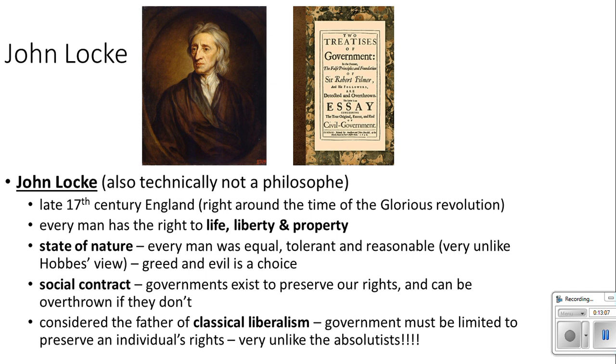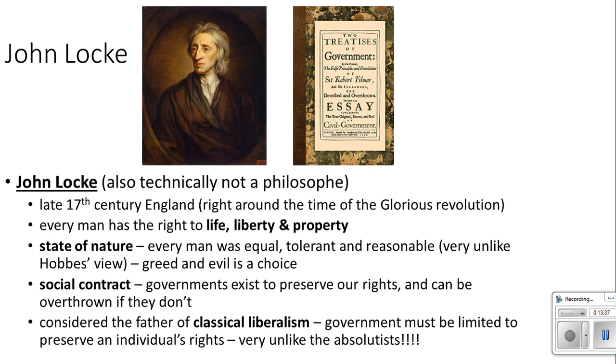He wrote that every man has the right, regardless of who they are, to life, liberty, and property. Okay, these are the things that every man should be able to have. You should be able to stay alive, you should be free from being enslaved, and you should be able to acquire property. You should have the opportunity to go get some land and have a house and so forth and so on.